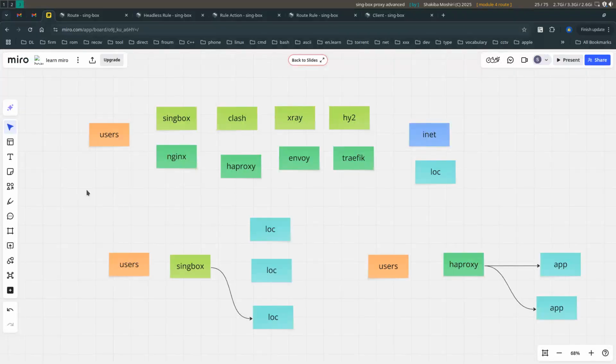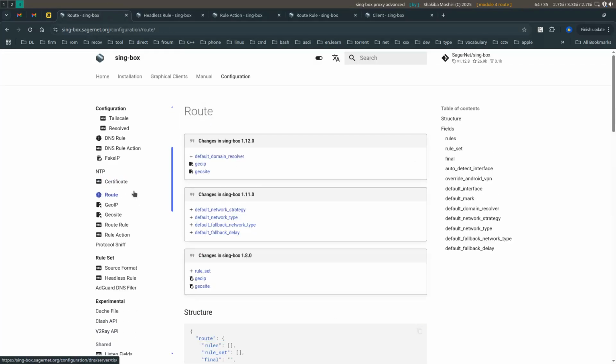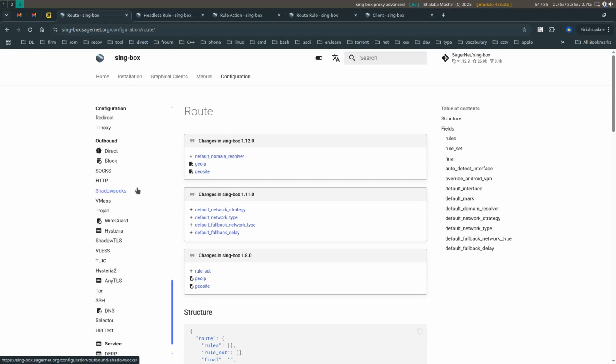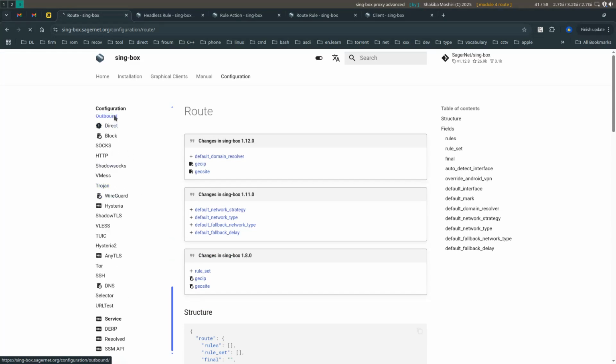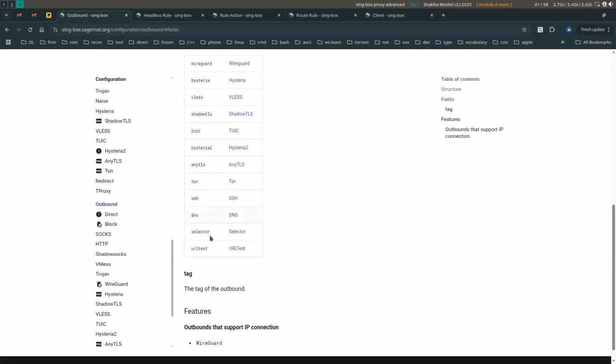And sing-box has that. Let's go to the outbound, and we have two important outbounds. One of them is selector, or select. The other one, which we'll be talking about in the next video, is the URL test, or auto, for auto routing. So let's go to the select one.